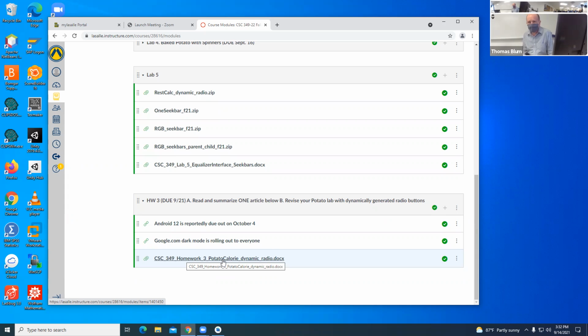So there was a size of the potato, and then there were some radio buttons for what topping you wanted. Now you're going to go back and redo that lab, but you're going to have the radio buttons added dynamically. When I show you this example of the restaurant calculator where I'm adding the tips dynamically, that should tell you how to do this.